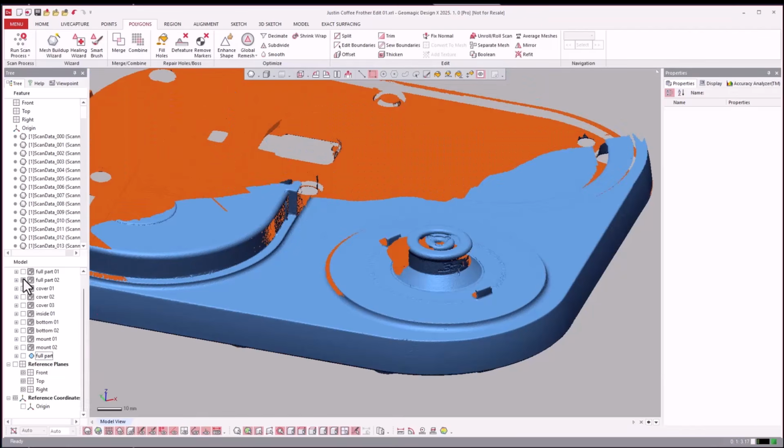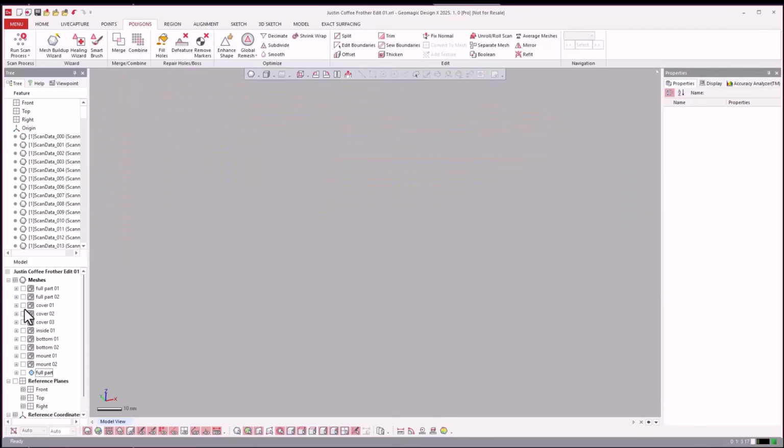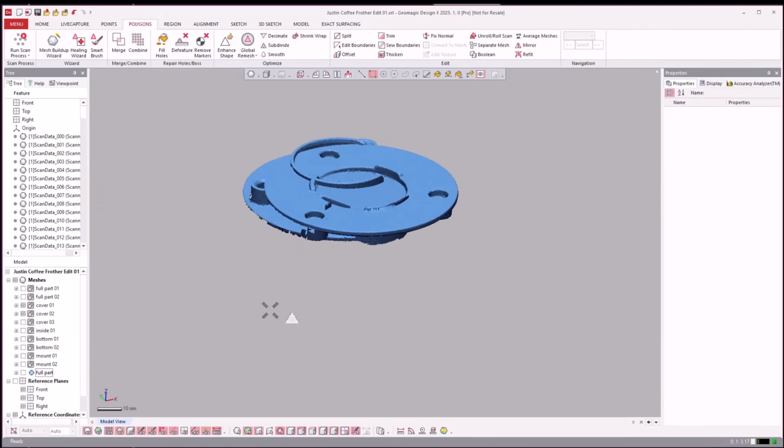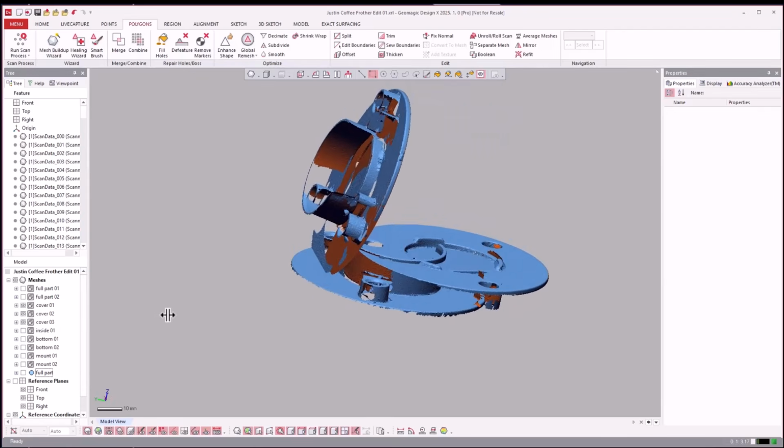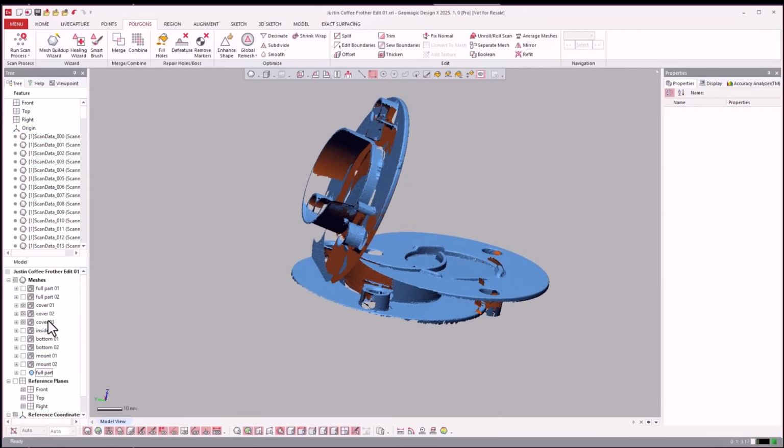So actually, I just accidentally clicked the wrong ones there. Cover two, and this one I did 3 scans. So you see there, I go ahead and I load those up. Save my file. Sometimes I revise my file where I'll do a save as and do scan 02 or whatever.